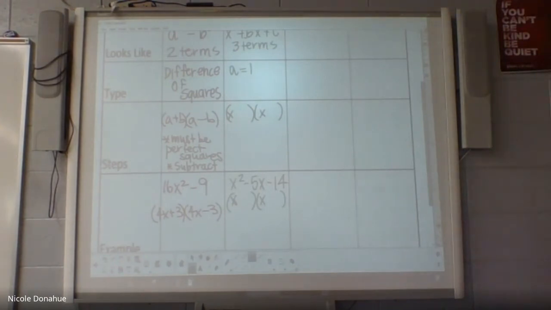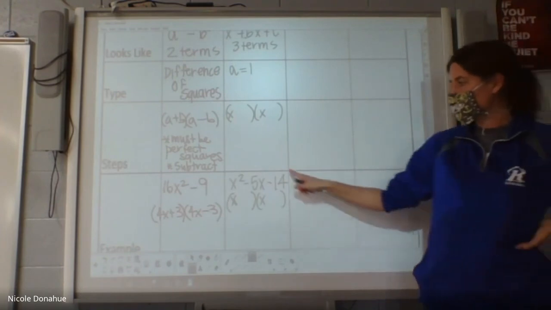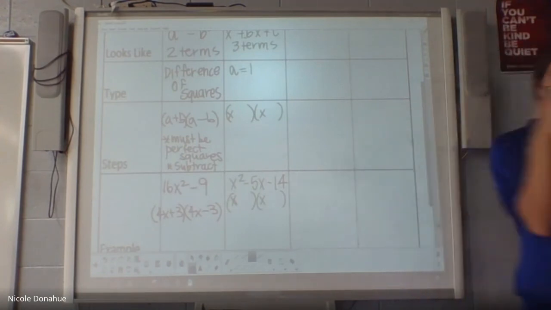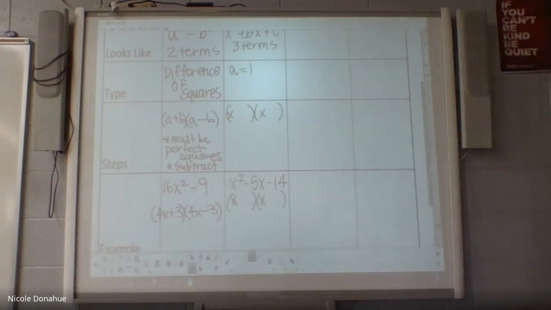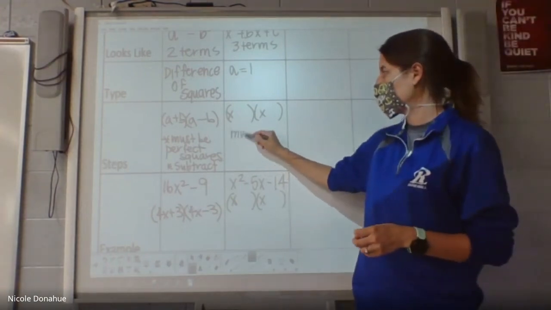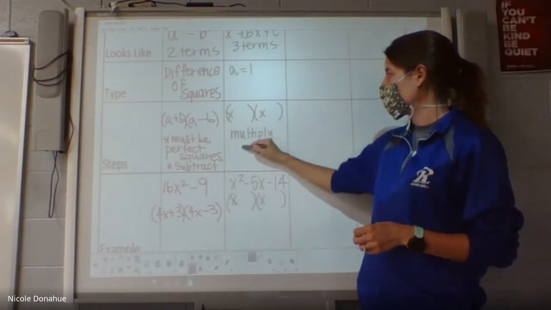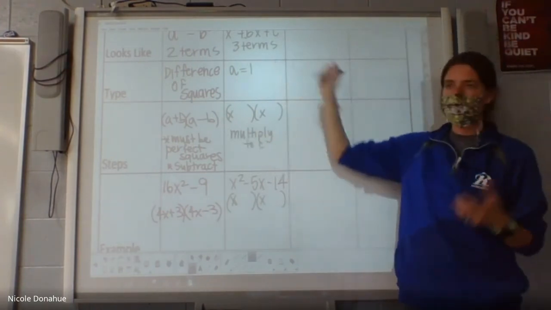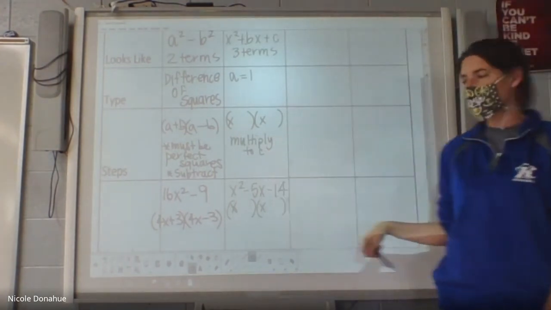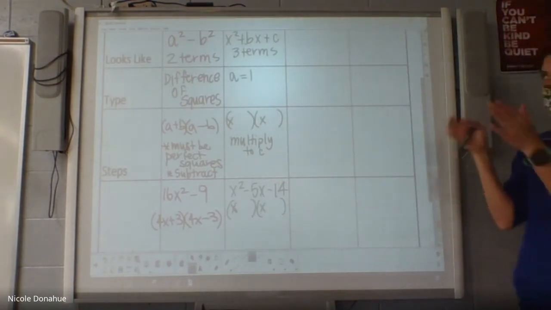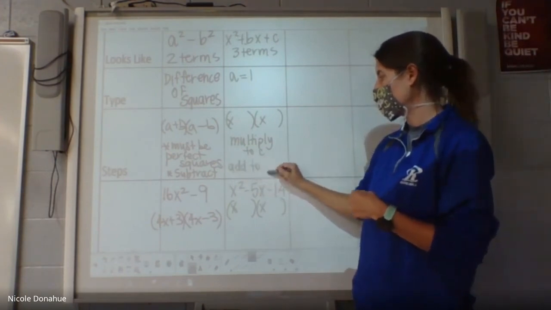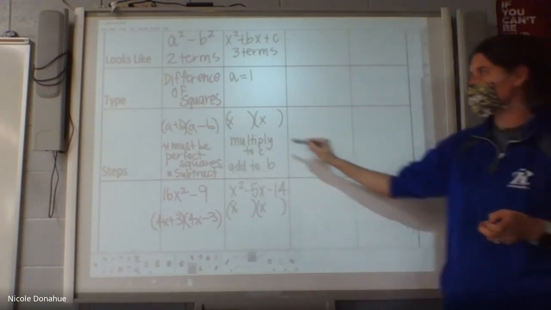So in terms of FOIL, the L in FOIL is we multiply to get this number. The O and I in FOIL come from adding 2 numbers, or we take the O and I and add them together. So I want to multiply to get this negative 14, and I'm going to call that C. So in general, the last term is C. So multiply to get C, but I want to add to get that middle term. And that's what these two numbers are going to be.